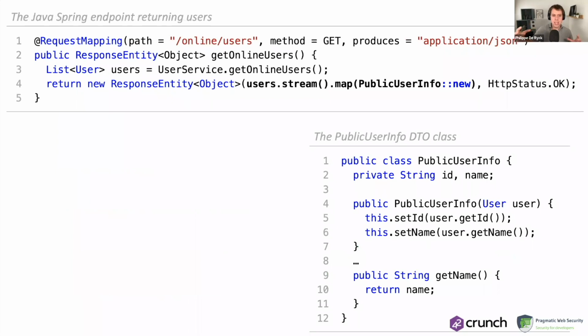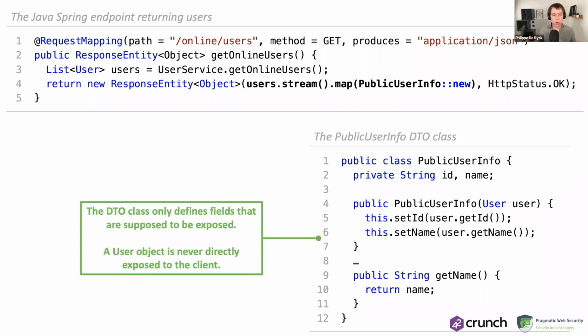What if we create a specific class called PublicUserInfo? That has a very useful meaning. It's going to be in a JSON.outbound package, at least if I'm building something, and it's going to tell the system what to expose. And we map our users onto this PublicUserInfo class, which will only expose the ID field and the name field.